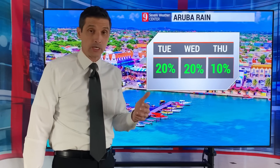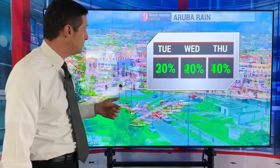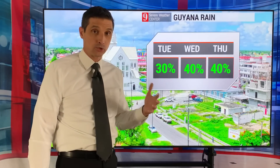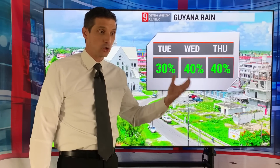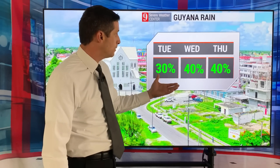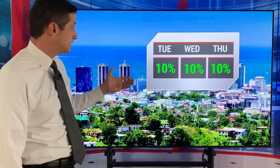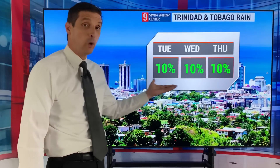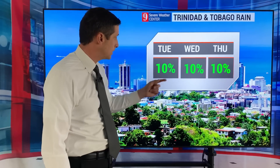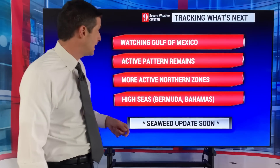Aruba, we've been drier with some of the dust — 10% to 20% chance of a shower. Consider yourself lucky if you do happen to get a passing shower. A limited chance of rain over toward the ABC Islands. Guyana, 30% to 40% chance — farmers were dealing with some issues, we've been so wet and then so dry. Spotty showers, 30% to 40% chance. This includes Suriname today, tomorrow, through Thursday. Trinidad and Tobago, watching some of that dust. Keep an eye on those wildfires, especially western sections of Trinidad — watching out for some areas of smoke. Rain chance about 10% the next few days.